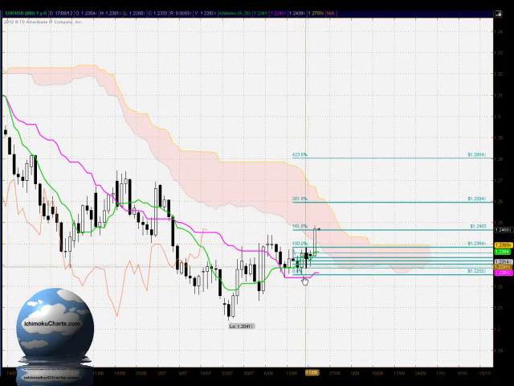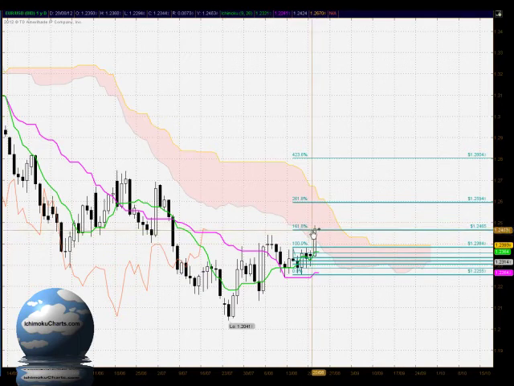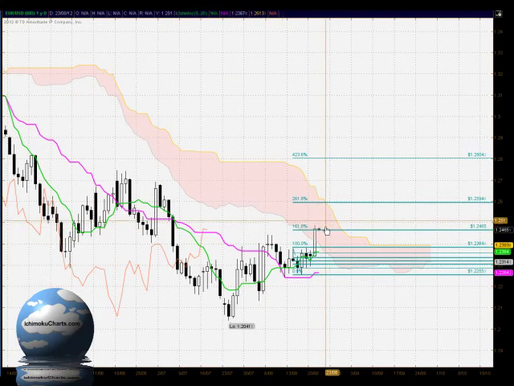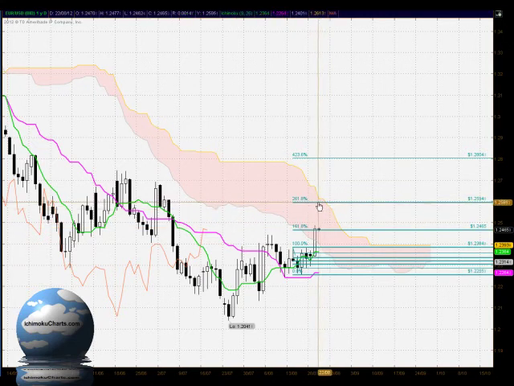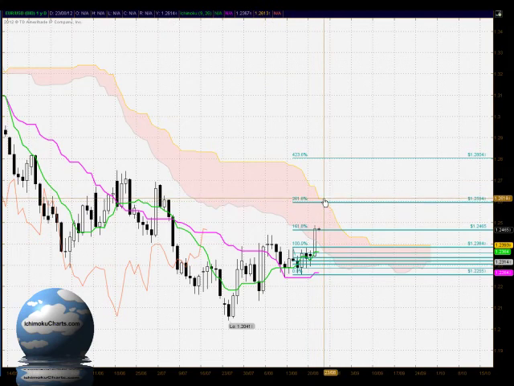Also, in terms of the Fibonacci retracement of the previous downtrend, and we're in an expansion mode of that, we've traded up above the 100%, and we've seen the market test just above the 161.8%. So that does suggest that this level is important for the market moving forward tomorrow. Above there, we do have the 261.8% level of resistance up around 125.94, coinciding roughly with the area around the top of the trend channel that I've drawn, and also around the top of the cloud here. So this is a very, very strong level of resistance up around the top of the cloud.